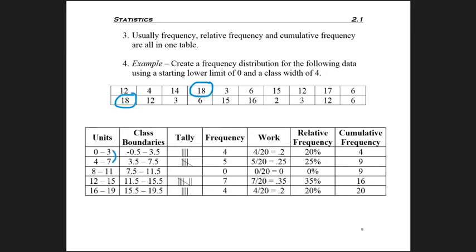I could have started adding 4 to go down these columns. I want to continue making rows until I can cover the number 18. So since 18 would fall into this last row, this is where I'm going to stop. I don't want to turn around and have another row where I've added 4 to get 20 to 23, because I'll end up with a frequency of 0, and I don't want to have that. So I'm assuming that we're studying the number of units students are taking. I've labeled it, and I've listed all my classes where the last class will include everything I need.